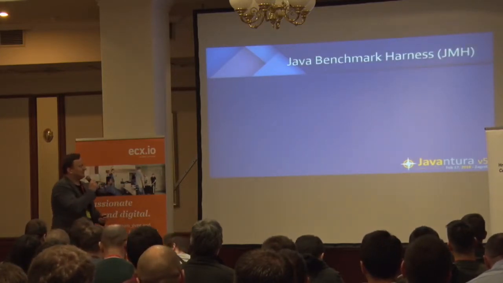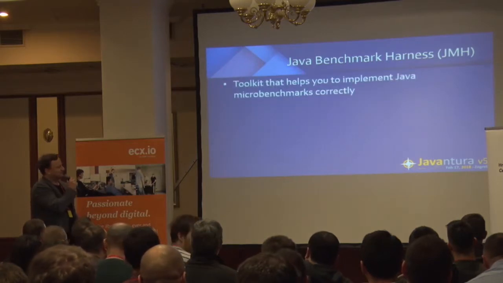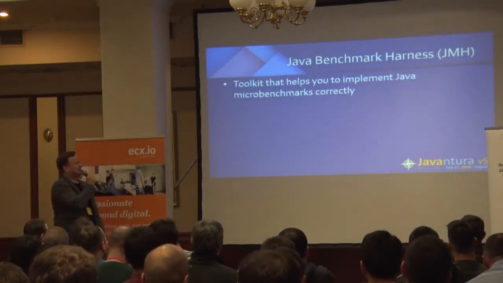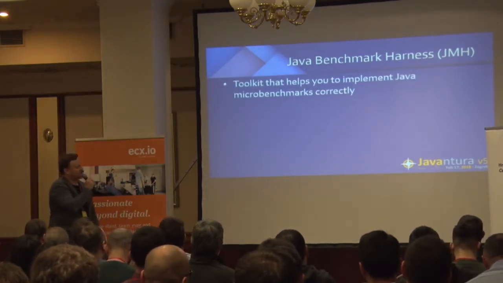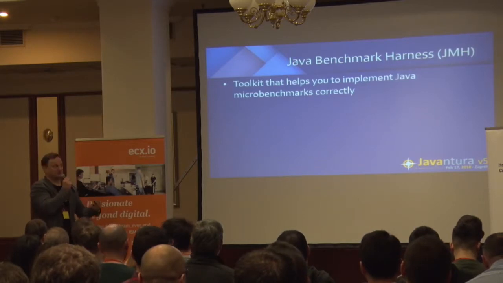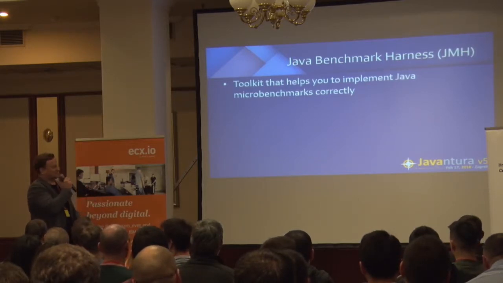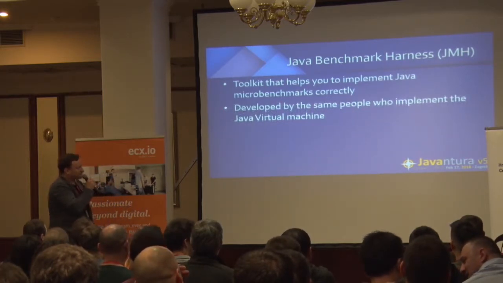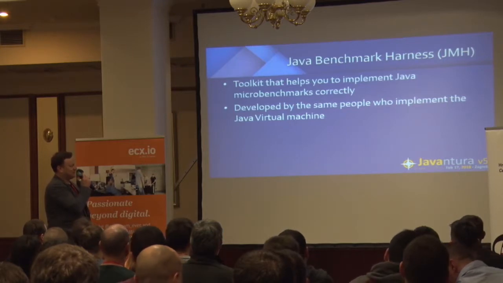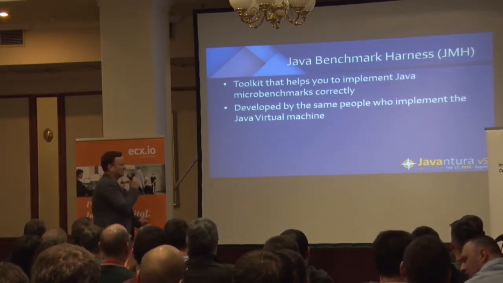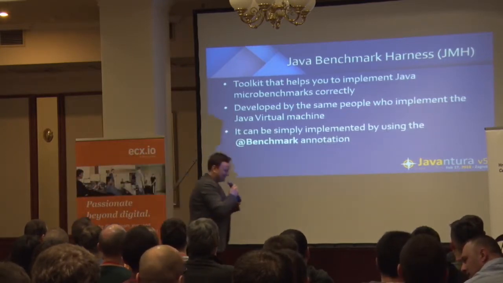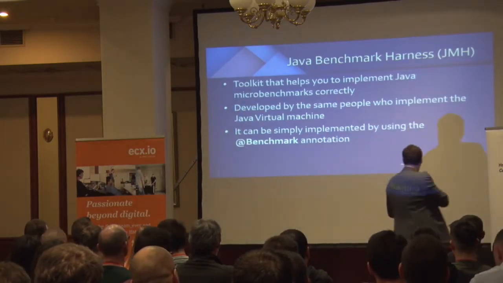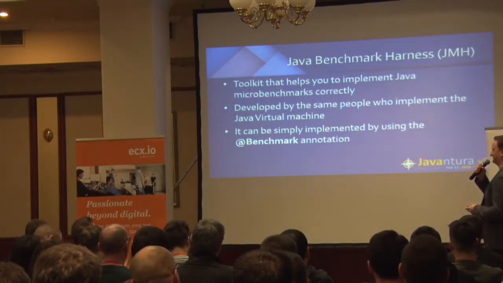Okay, so Java Microbenchmark Harness means a toolkit that helps you to implement Java microbenchmarks correctly. So within a few minutes, you can get the first results. That's the main point, that's the main message here. And it's developed by the same people who implement the Java virtual machine. Well, impressive. And you just add the Benchmark annotation to your class.